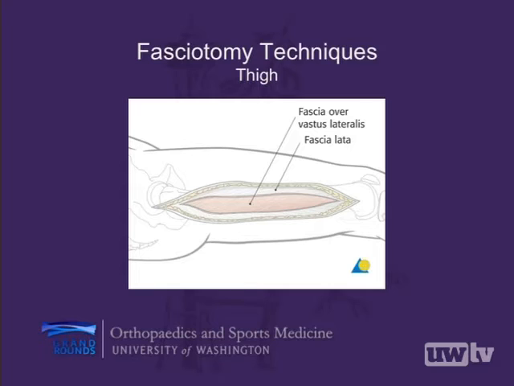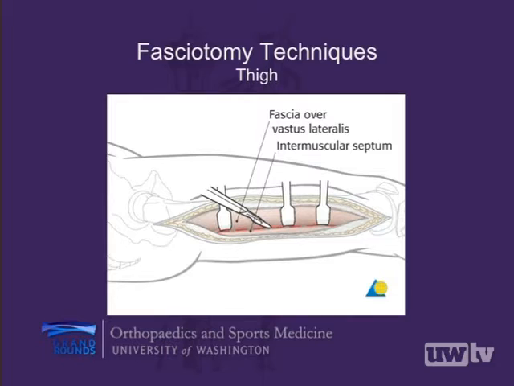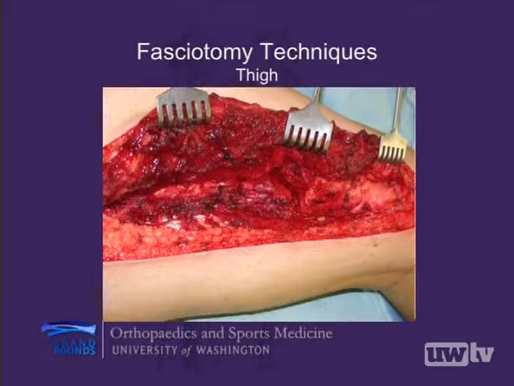The thin fascia over the vastus lateralis is identified and easily separated from the undersurface of the posterior portion of the iliotibial band. The fascia of the vastus lateralis is incised adjacent to the posterolateral aspect of the femur, and perforating vessels may need to be cauterized. And at this point, the anterior compartment is effectively released. What's encountered posteriorly is the lateral intermuscular septum as it emanates from the iliotibial tract to join the linea aspera of the femur.